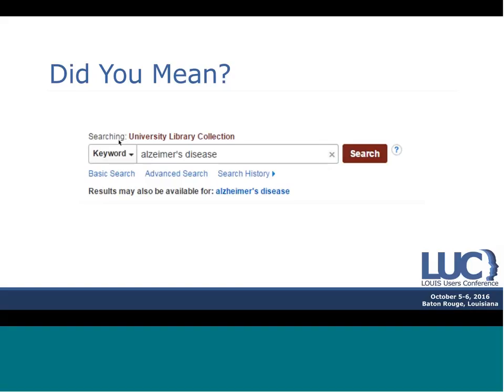You'll already see these results in your EDS, as long as this feature is turned on. That's in your admin under the searching tab. The did you mean option is there to be turned on. This one, I believe, was globally turned on for people, so it's already there. It's been there for probably 1.5 years now, and it's been learning. Whenever somebody actually clicks on one of those did you means, it goes, oh, I was right about this one, and it logs that. And it says, oh, I'm more sure that this was right.